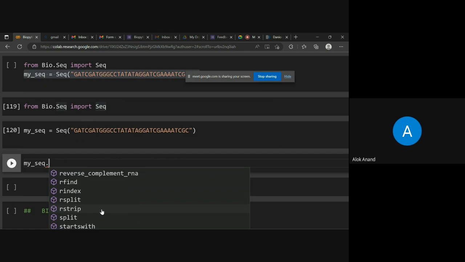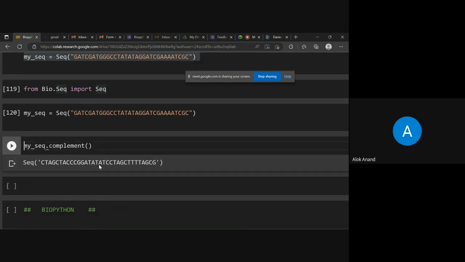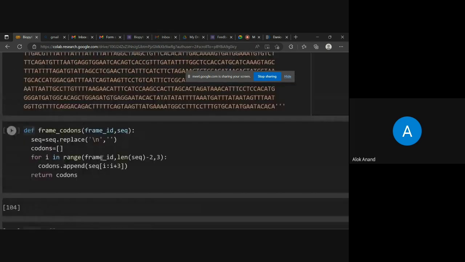Different functionalities are there. Now let me show you a simple complement once. See, we have been able to find the complementary sequence of GAT, so CTA. Similarly, the function we created for complement, let me call that as well.